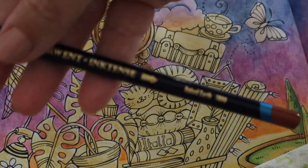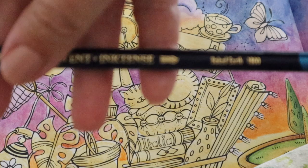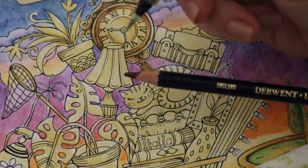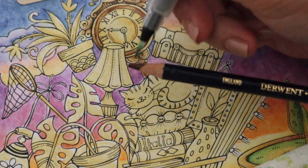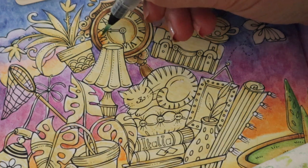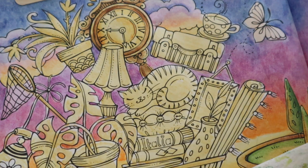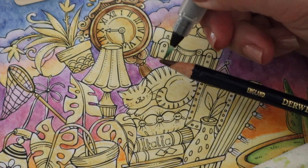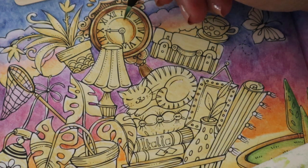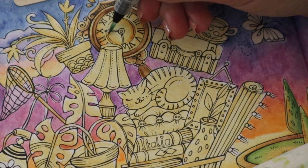Now, instead of waiting for all of this to dry, I'm going to do the same method that I've done in the other two parts of this series, and that is using my water brush directly on the tip. That way I can put down a little bit of pigment and sort of blend it out, and as the water releases, the more and more diluted that color would be. But as you can see, I'm not putting a lot of pigment onto my paintbrush. I'm only using a tiny, tiny little bit.